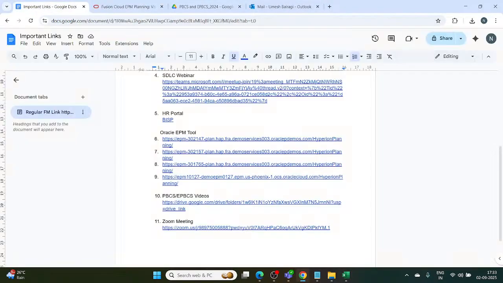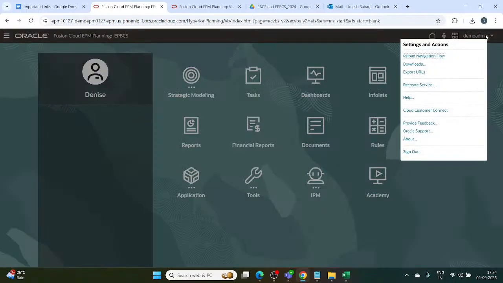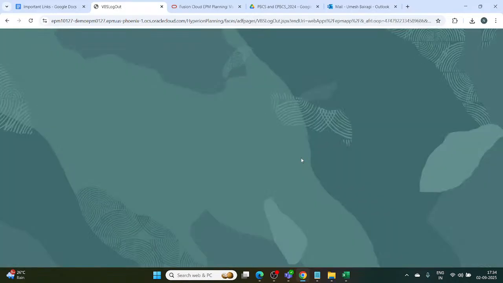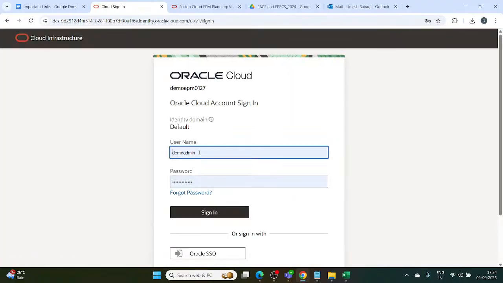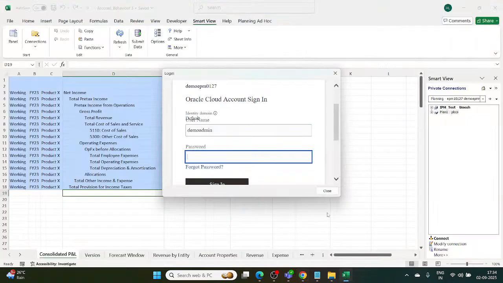So the password which has been set, we can see. I will sign out here so that I can get the password. Yeah, this is the password here, and the same password we will put.